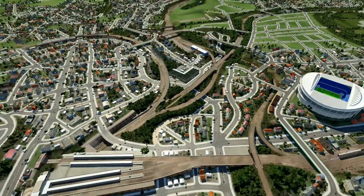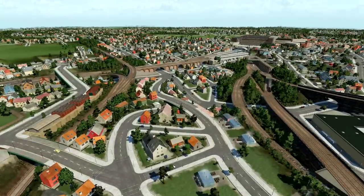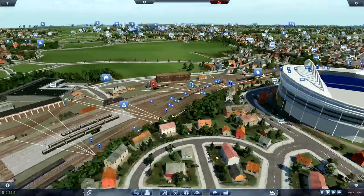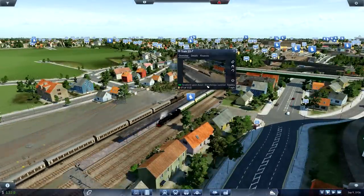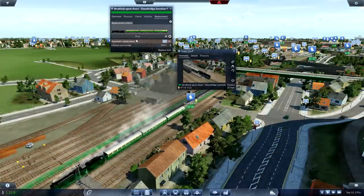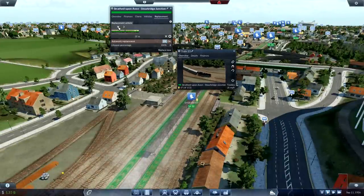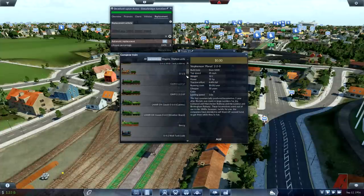For others we'll make use of British Rail Green and we'll also make use of BR Blue. Let's bring up the UI — need to find us a depot. If we choose a train I think we're going to leave Chilton alone. Here this looks like a candidate — these sort of services I would like to be BR Green. So we're going to go to replacements. There are three cars on here, we might make them four car. Should we bring our first British Rail Class 101? The diesels are coming — I'm excited!